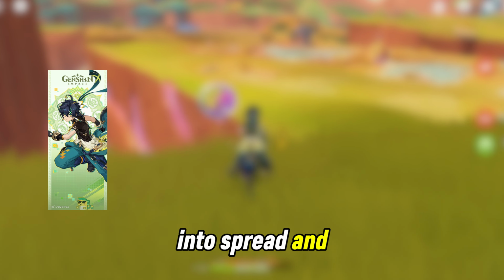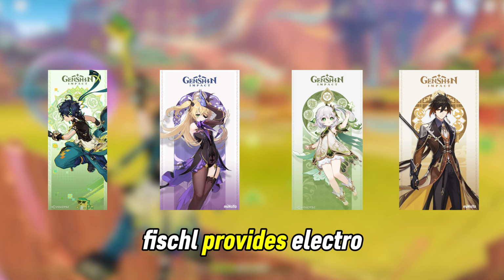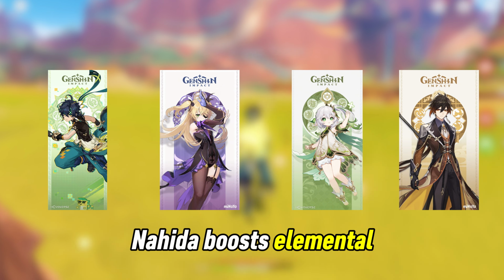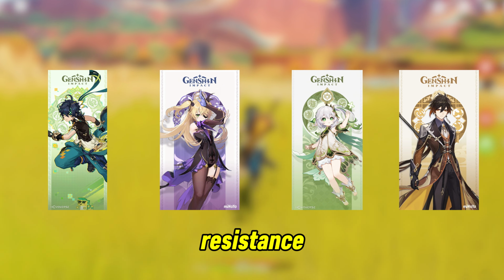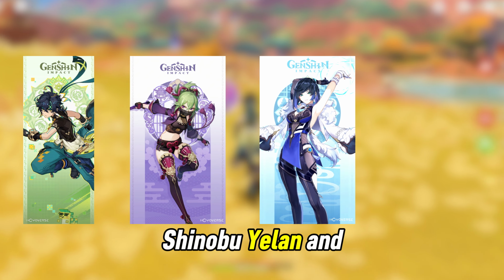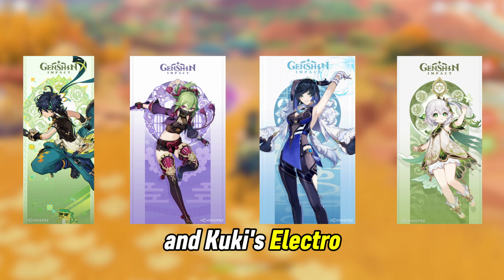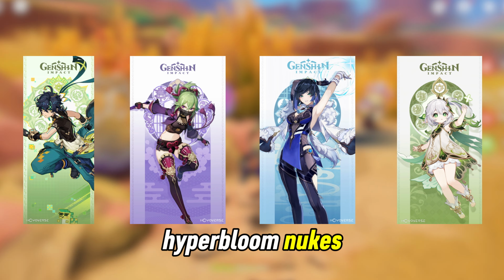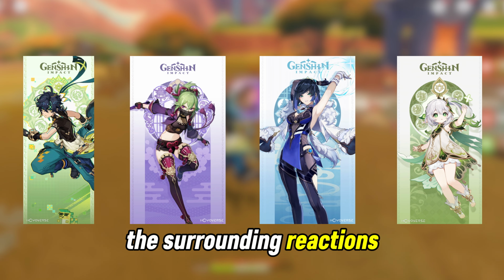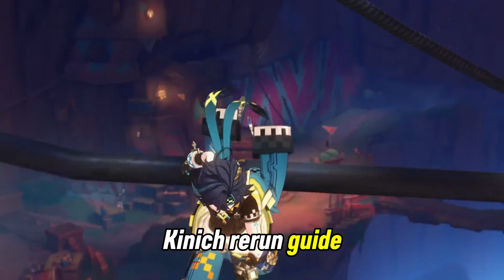If you're more into spread and aggravate, use Fischl, Nahida, and Zhongli. Fischl provides Electro for Quicken, Nahida boosts Elemental Mastery and shreds Dendro resistance, and Zhongli keeps Kinich safe while reducing all enemy resistances. Finally, for Hyperbloom, you can run Kinich, Kuki Shinobu, Yelan, and Nahida. The team generates tons of Dendro cores, and Kuki's Electro converts them into Hyperbloom nukes, while Kinich benefits from all the surrounding reactions. And that wraps up our 2025 Kinich rerun guide.